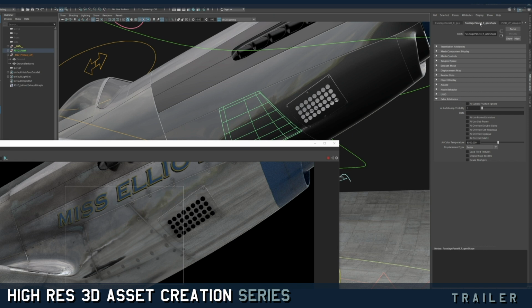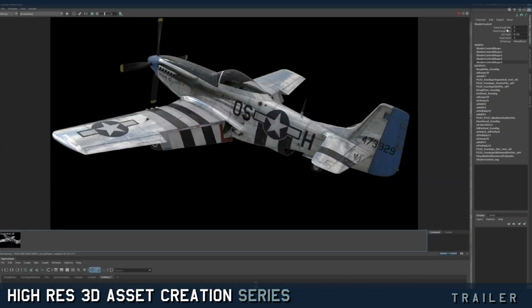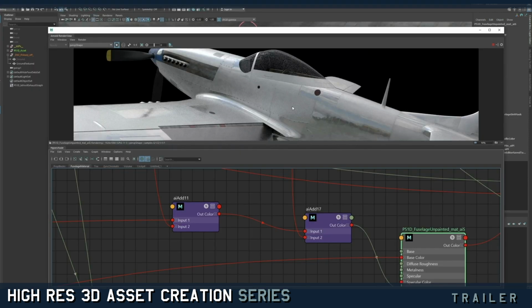So you have to select your shape, you have to select it down here, so it's definitely selected. And you will go to add attributes, and you're gonna add this thing that I just mentioned before, this M2A constant spec rough. So you can see on this shader control, there are a few parameters. They're called panel rough min, panel rough max, dirt push, panel seed, and oil method. This panel will be way rougher than these panels.